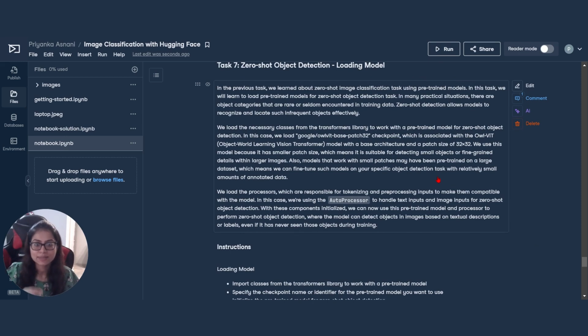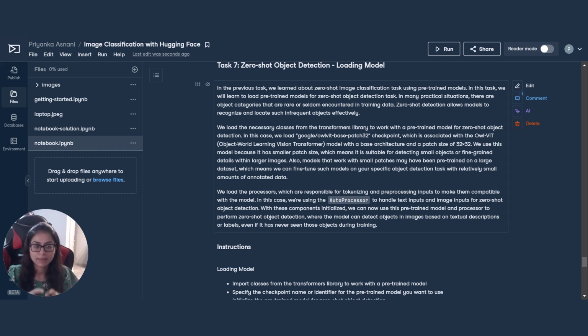For this task, we are loading Google's OWL-ViT base patch 32 checkpoint, which is the Open-World Localization Vision Transformer model with a base architecture and a patch size of 32 by 32. As I said, the patch size is nothing but the features that the model extracts from the image.